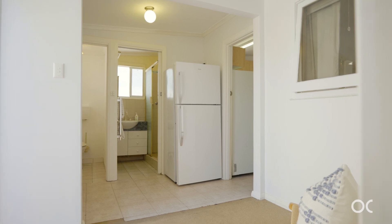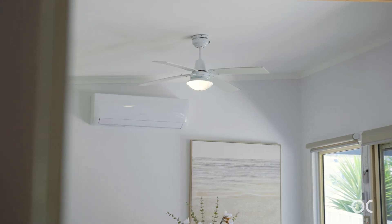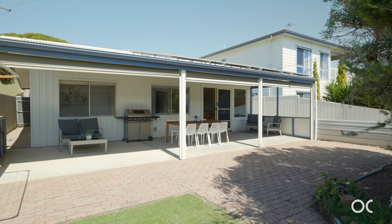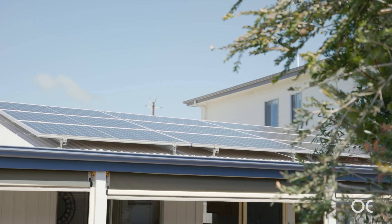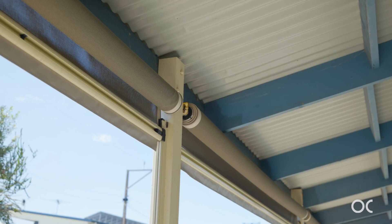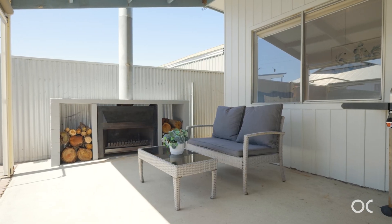If you're not cooling down with a swim at the beach, inside it's air-conditioned and has several ceiling fans for comfort. This really comfy family-friendly shack currently sleeps up to 12 people comfortably. Out the front you've got that wonderful big outdoor entertainment area. You can sit around the open fire and enjoy a nice glass of local wine. It's got the pull-down all-weather blinds to keep you nice and warm through winter and cool in summer.